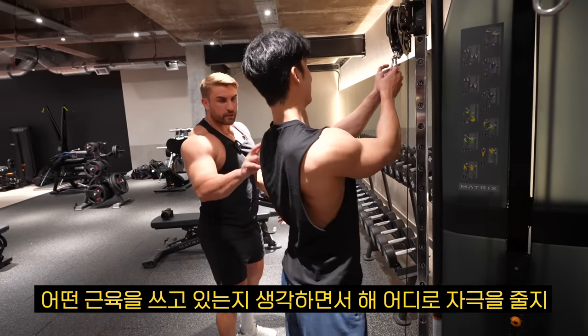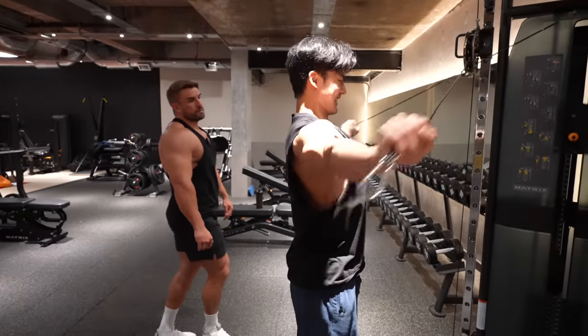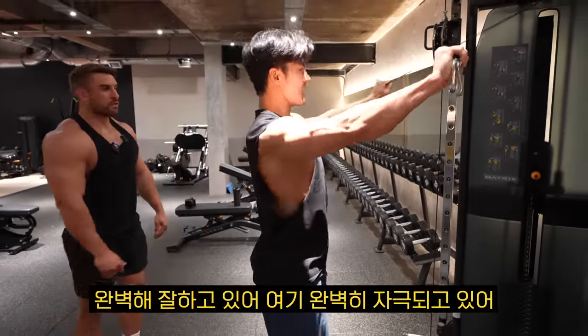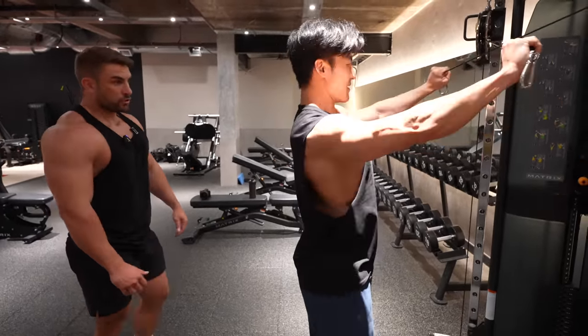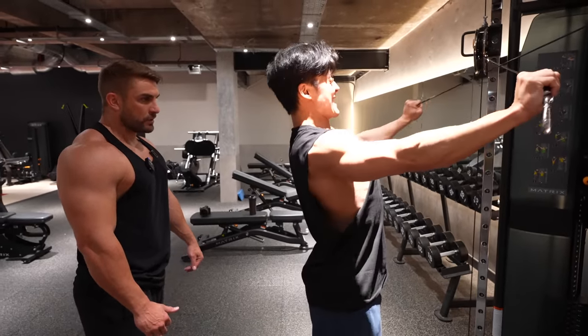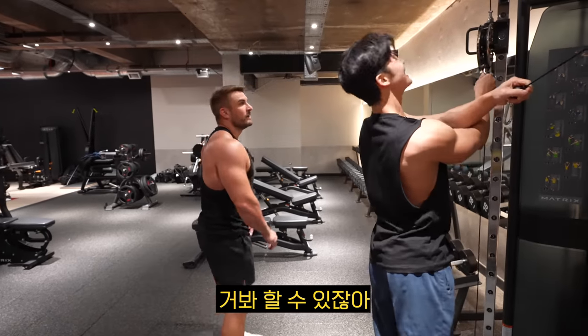So mind to muscle, think about what you're trying to work. It's this delt here. Perfect. Nice, good. Solid, you see it firing. Perfect. Good, keep going. Drive. And again, whatever you've got. Good man. That's where we want to be, failure. Perfect.